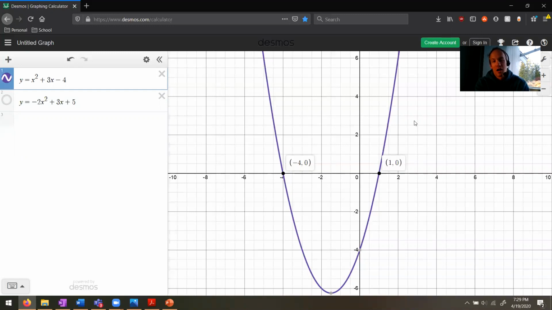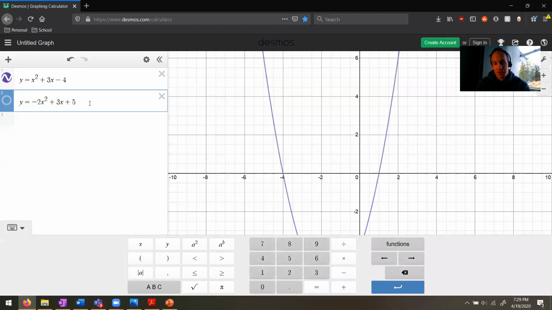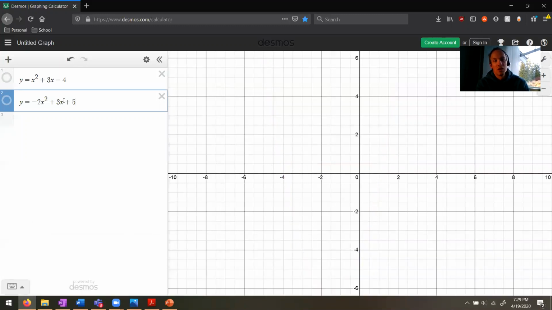Where we're going to end up is when we have an equation like this one, which I haven't shown yet, so I'm going to hide this one: negative 2x squared plus 3x plus 5. When is that greater than 0, for example? This is a whole different ballgame, because when you don't have the graph in front of you, you have to do a little bit of thought. You could figure out when it's equal to 0 using all the stuff we've learned in chapter 3, but that doesn't answer the question of when it's greater than 0 or less than 0. So we're going to have to use those techniques plus a little bit more thought.